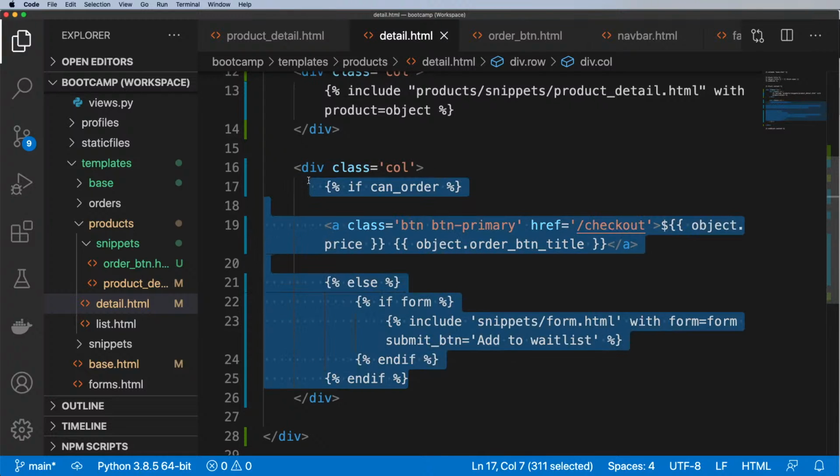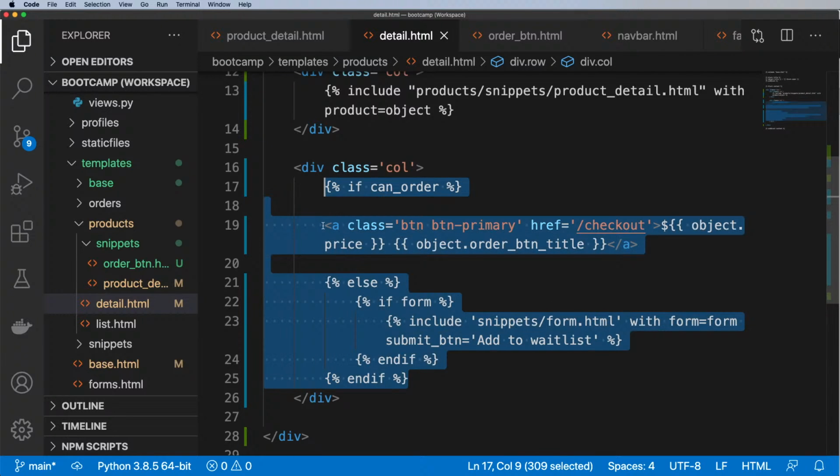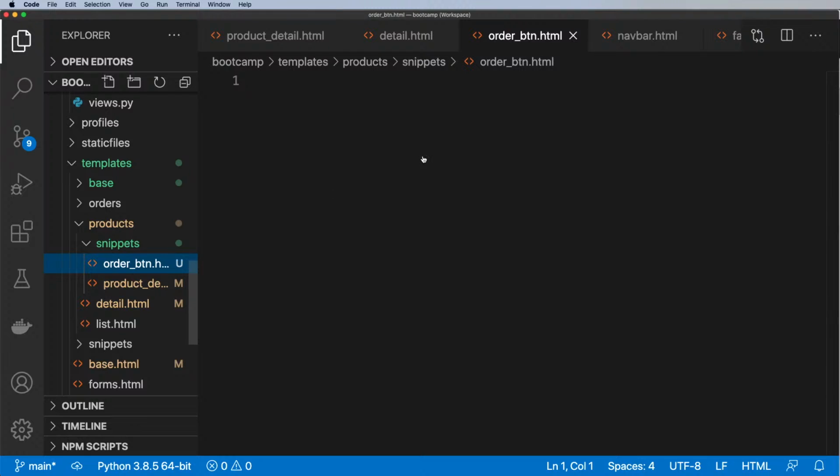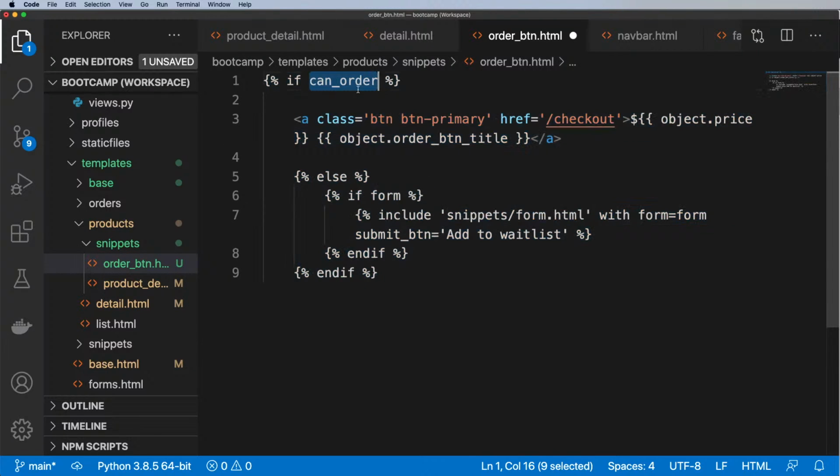And right here, I'm going to go ahead and cut this out, or maybe not the can_order part; actually, let's leave in the can_order part. I'll go ahead and copy it and paste it in here. Okay, so there's a few variables that we need to pass in. The can_order variable, the actual object, which is the product. So in this case, I'm going to call it product in here. And then finally, the form itself.